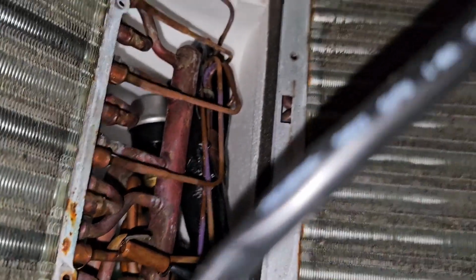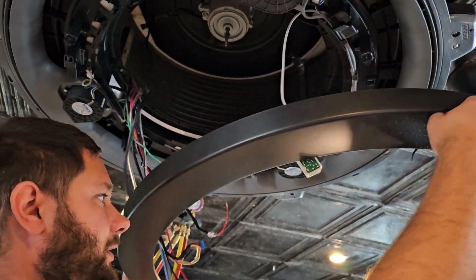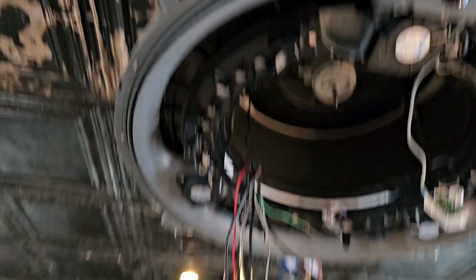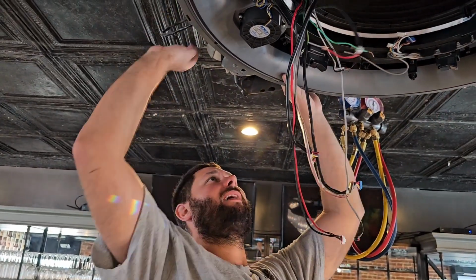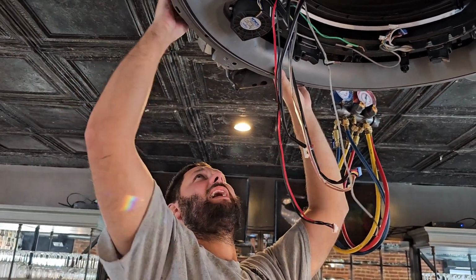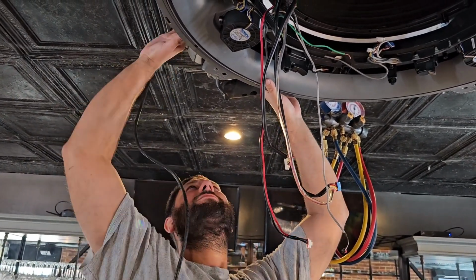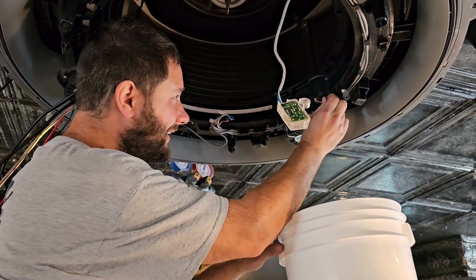All right, got that panel out of the way. Good deal. Any more screws? Doesn't look like it. Before you take the drain pan down, you gotta take these 4 screws that say drain out around the whole thing, but we need to take our wiring out. So our signal cable and our power cable, we gotta get. Before I take the pan down, I'm going to drain the water.